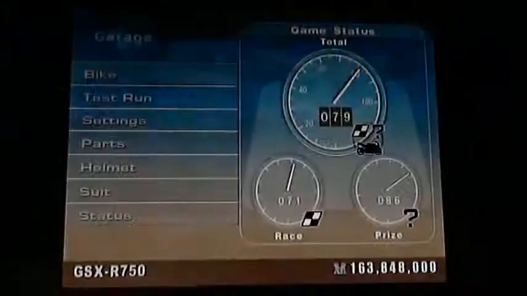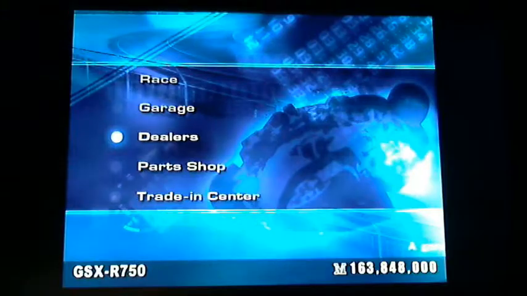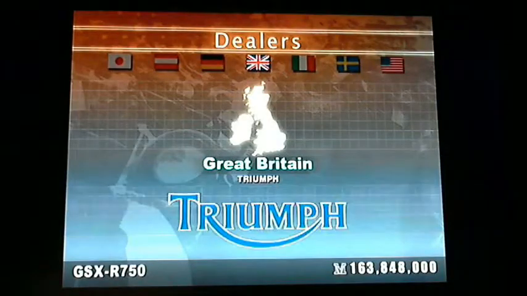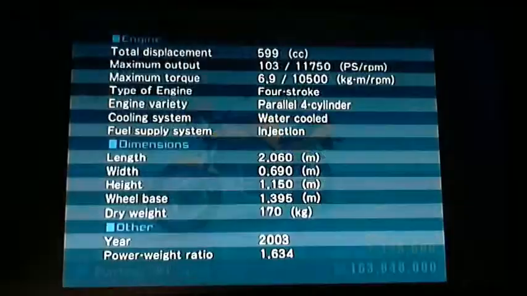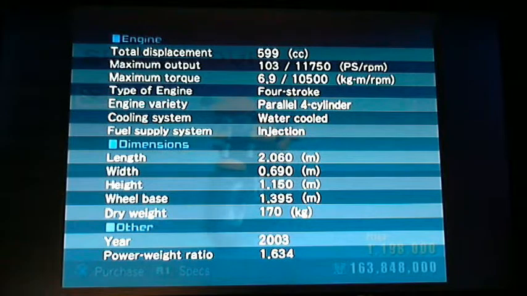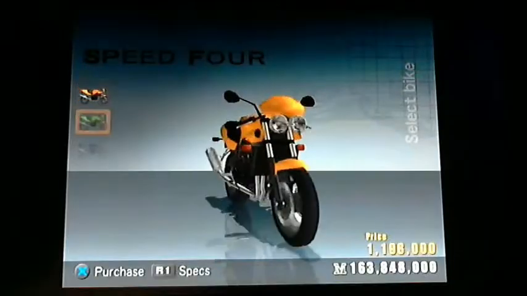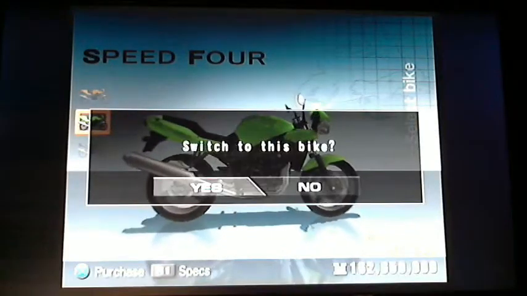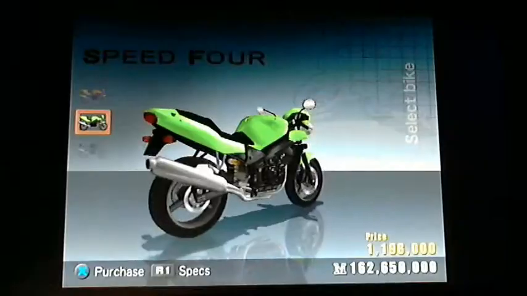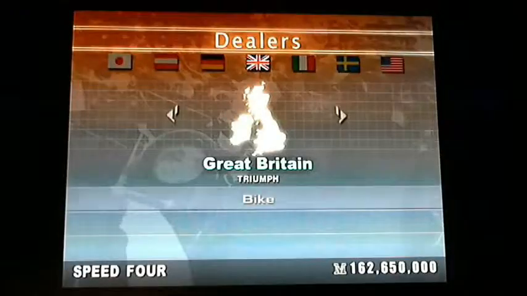I don't have it, so I'll buy it. Yeah, I'm gonna get a new bike. One of the worst things about this game is that they don't mark if you have or you don't have the bike. Oh shit, 103 horsepower, 170 kilos. So it's like a sports bike, but only with a naked bike appearance.